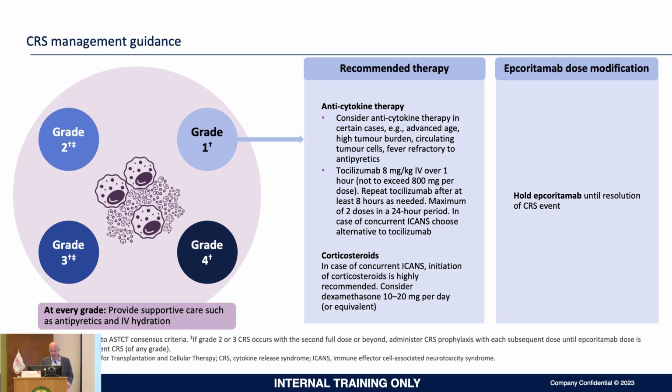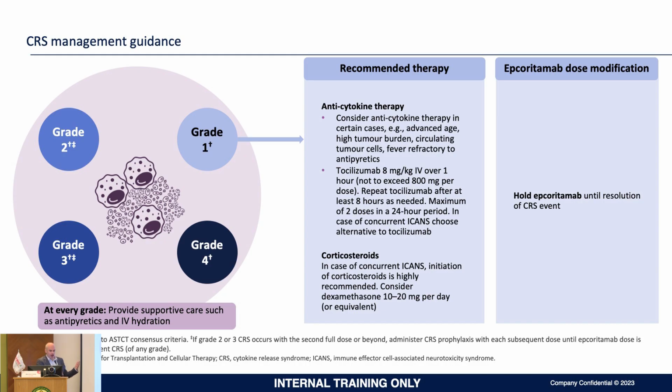So this is just a reminder of cytokine release syndrome in more detail. This is from slides that we produced in the UK for our bispecific program. So again, for grade 1 CRS, you can consider tocilizumab in patients. So these are patients who've got a fever but are otherwise well.